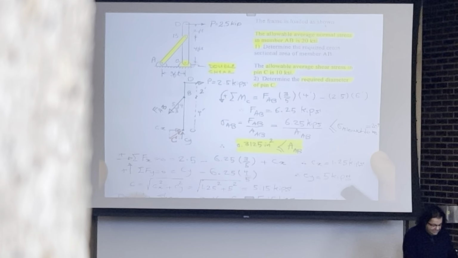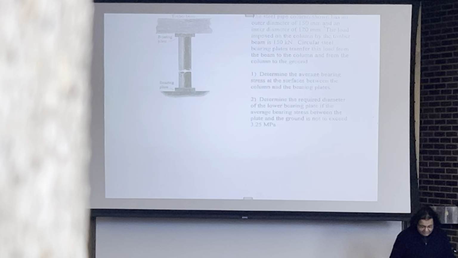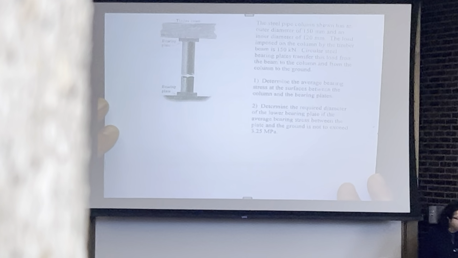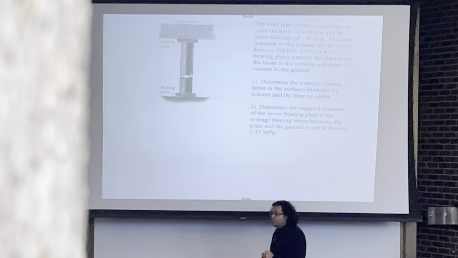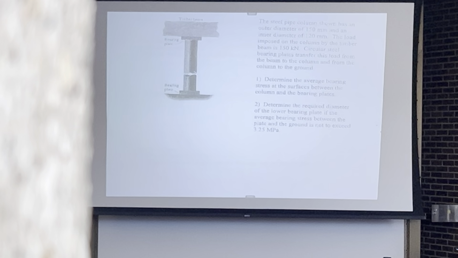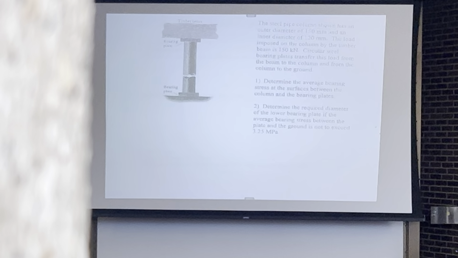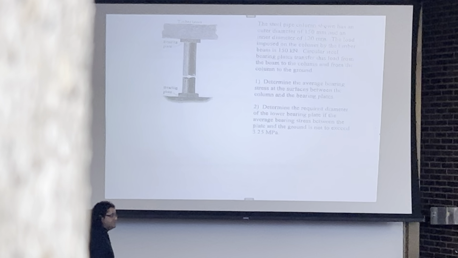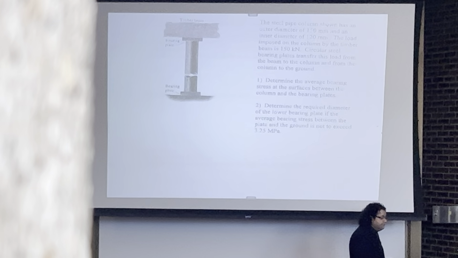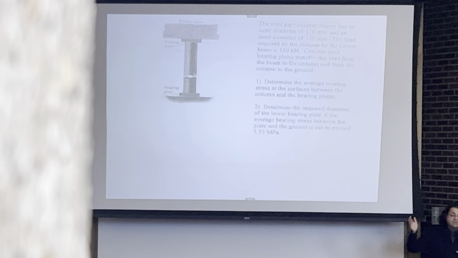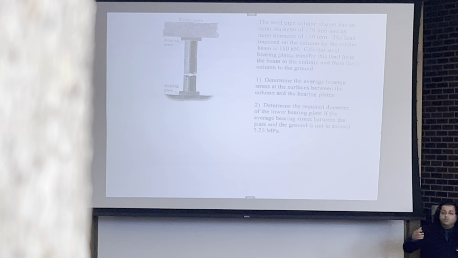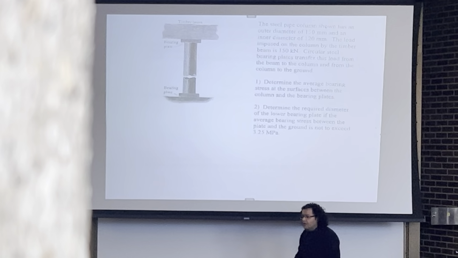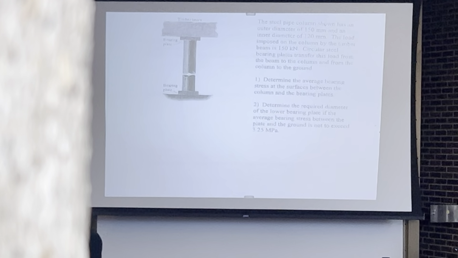If there is not any question, let's take a look at the problem that we have in the next page of the handout. And for this problem, I need to define another type of stress, which is a specific type of normal stress, but we're gonna define it shortly. So look at this system over here. This is a typical kind of component that we see in structures, especially in buildings and bridges. We have beams supporting some weight, and that weight should be supported by some vertical members to transfer the load all the way to the ground. We have this kind of load transfer mechanism in buildings and bridges a lot.